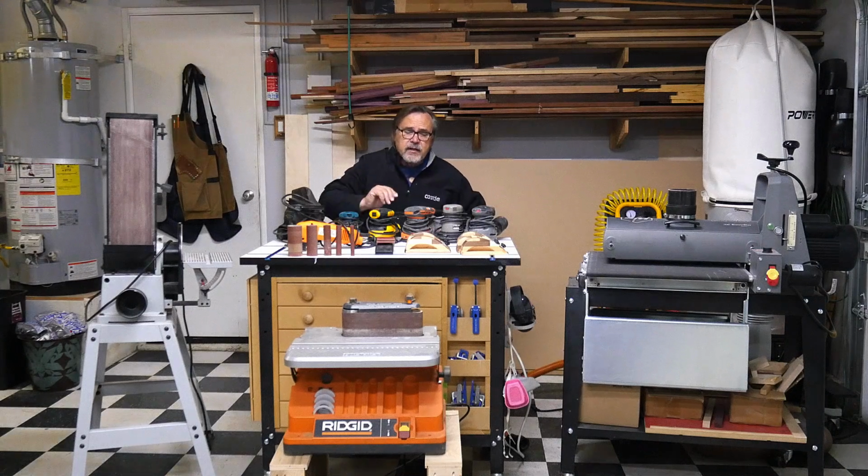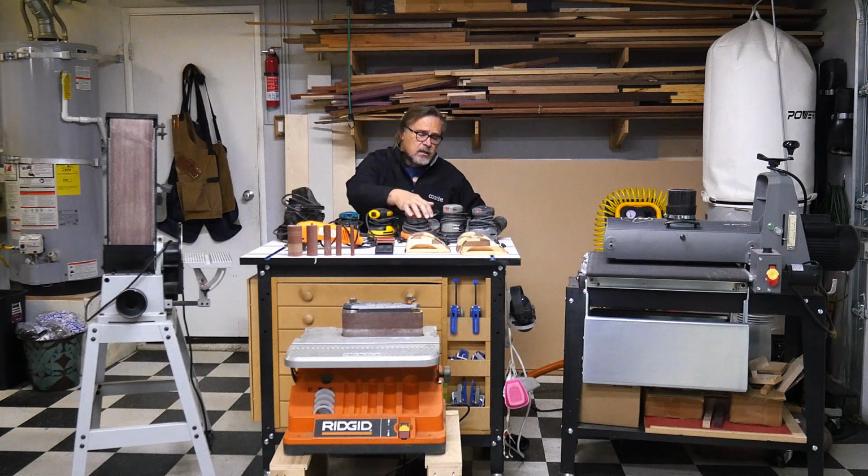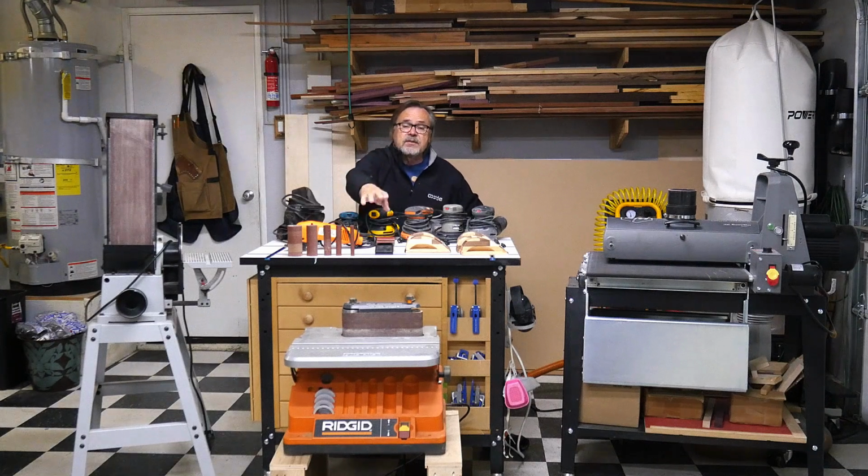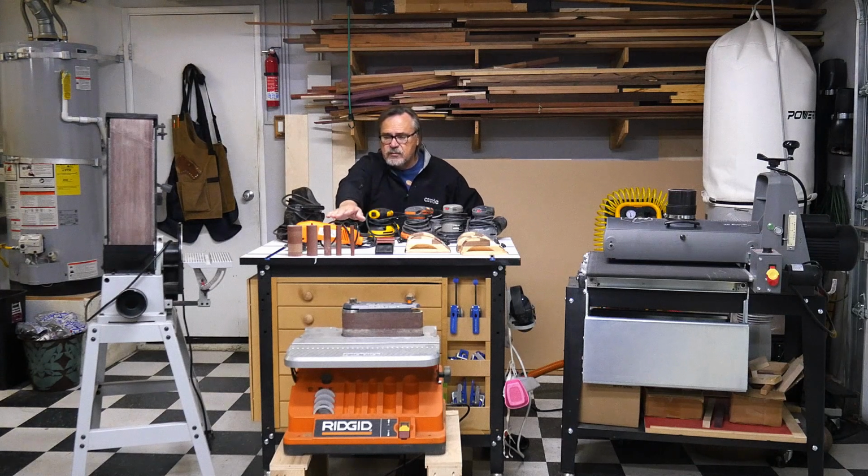Again, starting out, you're going to start with a hand sander. Then I would get an orbital sander. I think one of these. And again, don't waste the money on the variable speed. I don't think that you really ever use it or ever miss not having it. Then I would go with something like the Rigid oscillating orbital spindle sander. A lot of words in that. Before I would go with just the disc and belt sander. Bench disc and belt sander.